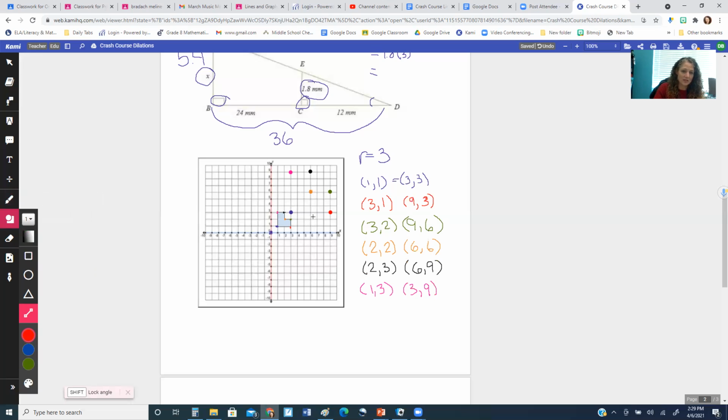It's really quite easy. I'm going to connect the dots. Oh, I don't actually want them to be pink, though. We're going to make them black. So we're going to connect these dots just like that.